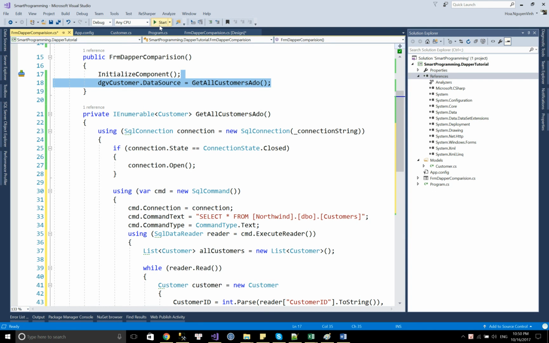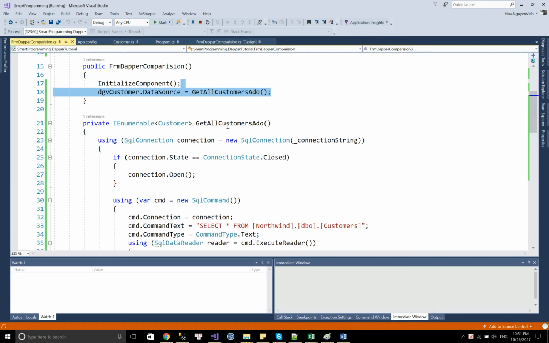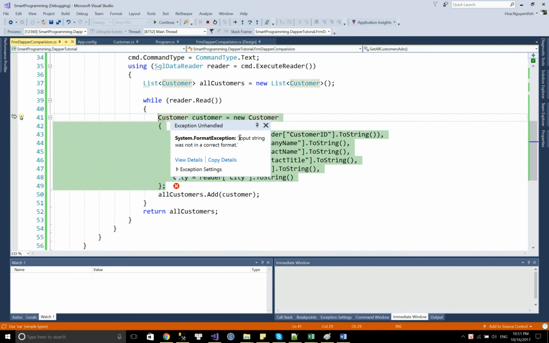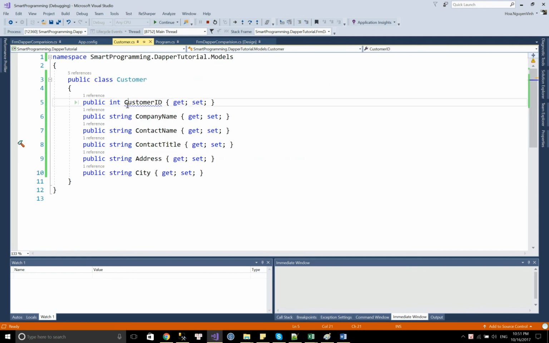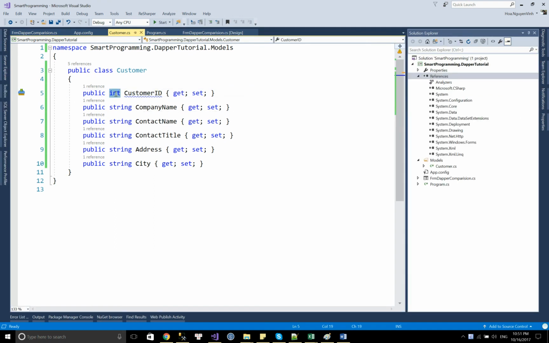Let's run it. Okay, customer ID should be in a string data type. Let's run it again.